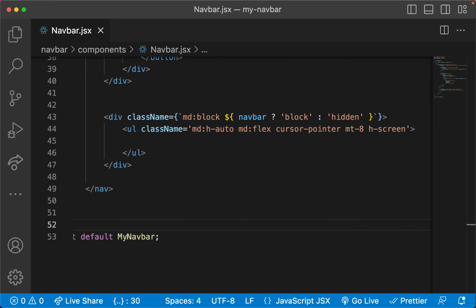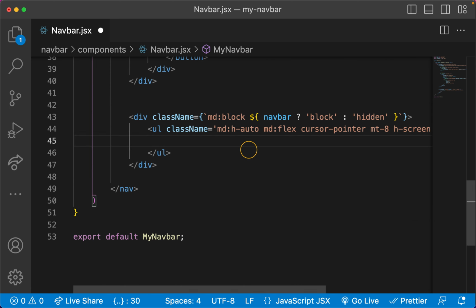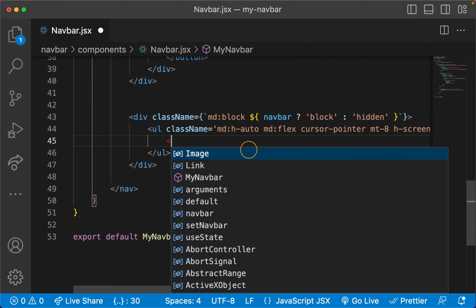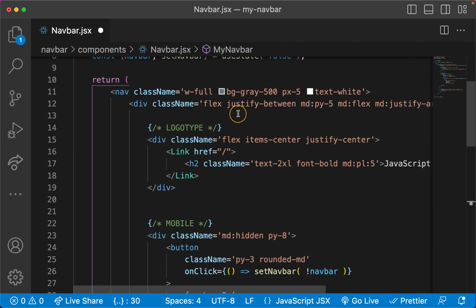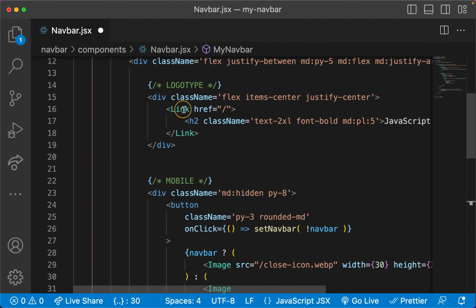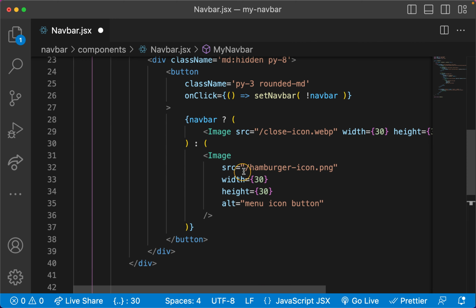So all we have to do now is add our links in here. So once again, we need to use the link component from, hold on a second. Okay, yeah, all good.